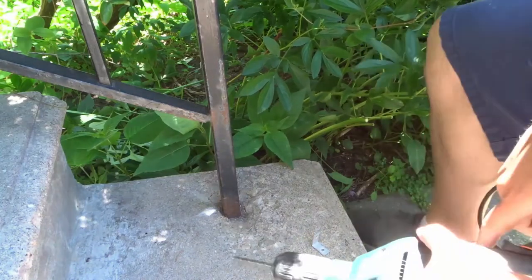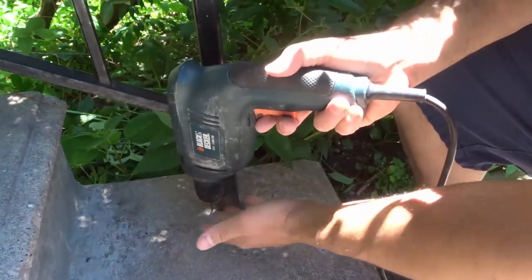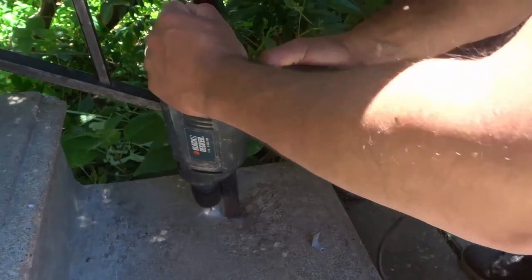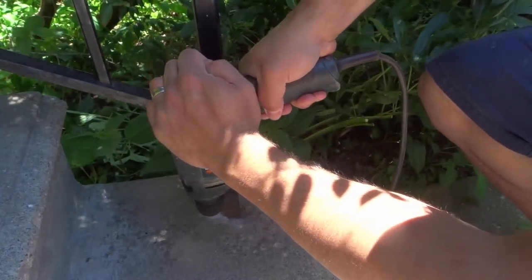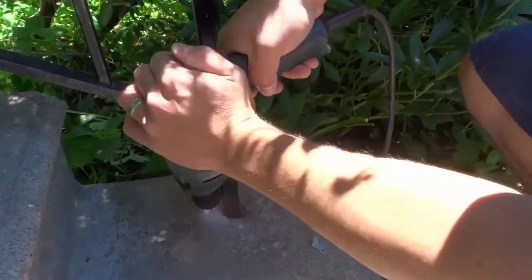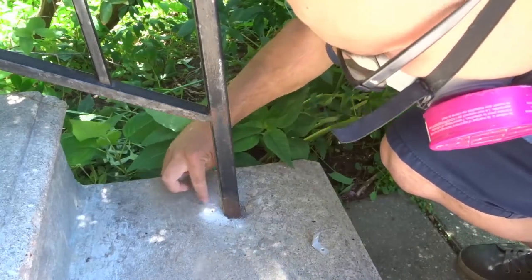Now I have my respirator on. I'm going to get the drill bit — we're going to try and go relatively straight down. I can't get a completely straight angle but I can get close to straight. Let's drill down. All right, as you can see right there I have drilled down — let's get rid of the dust over here.